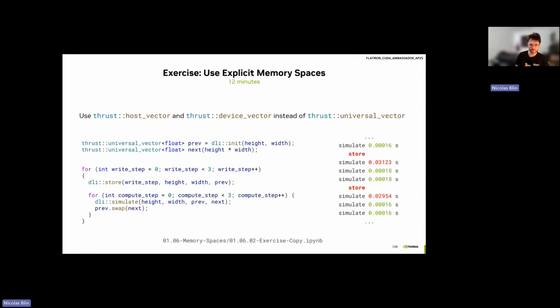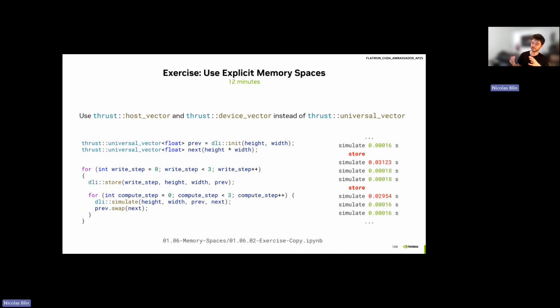So now we've arrived at the final exercise of this first section. This time we'll move away from using those universal vectors that we've been using from the start for the prev step and the next step. Instead we want to use separate memory containers, one explicitly for the host and one explicitly for the device, to avoid paying the high simulate cost after the store.